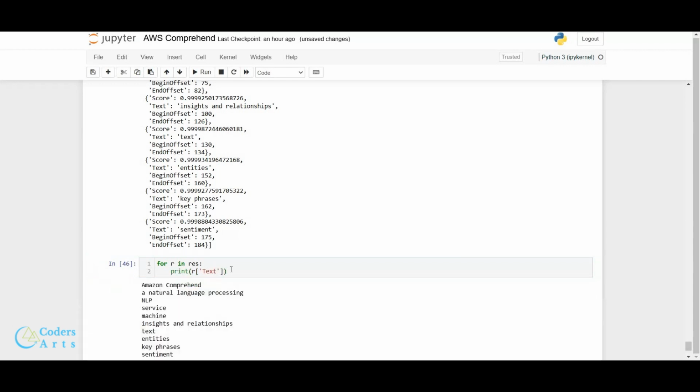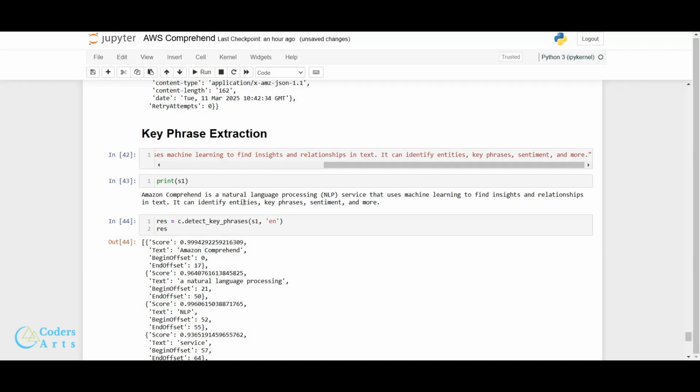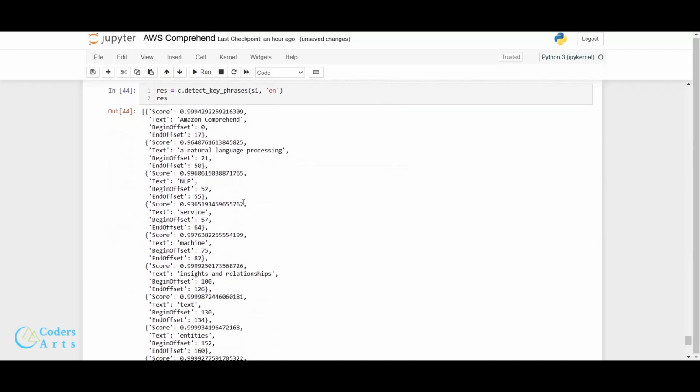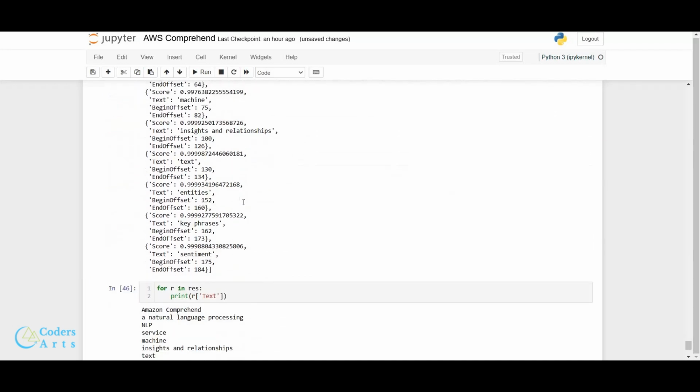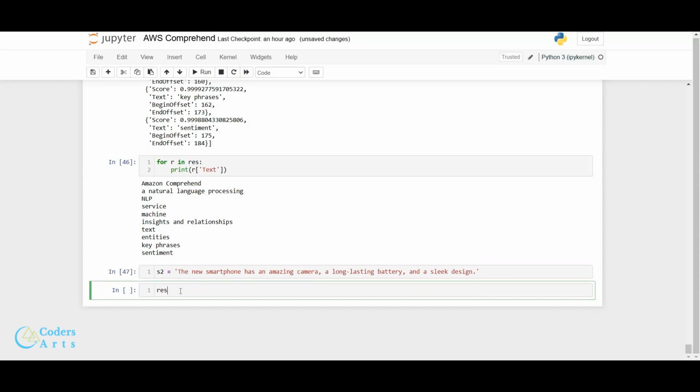So these are the key phrases that have been identified from this sentence. All right, so now let's try it with another example. The next example is going to be the sentence.